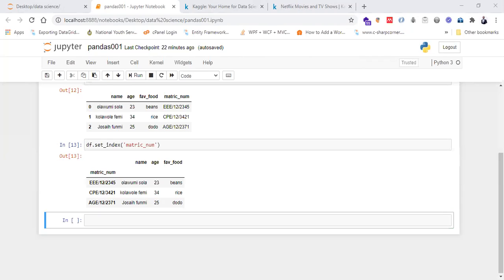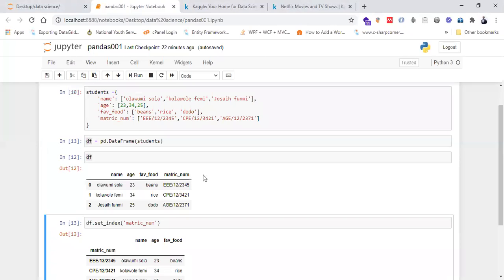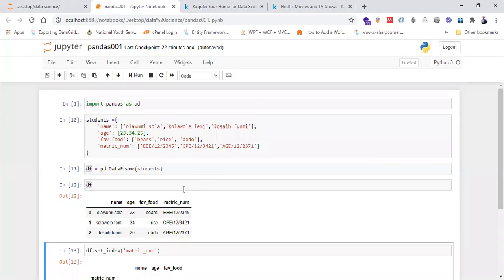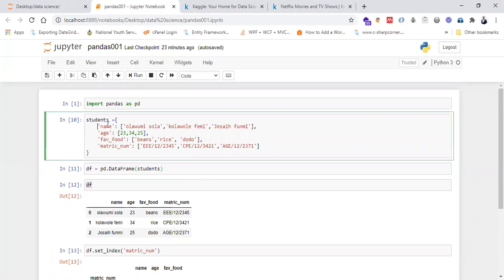Okay, so let me move on. But do we understand what I'm trying to explain? I'm trying to explain the concept of pandas. Pandas work with data frames, with data in the form of frames. The frame consists of series and index. A series is more like the concept of a column.